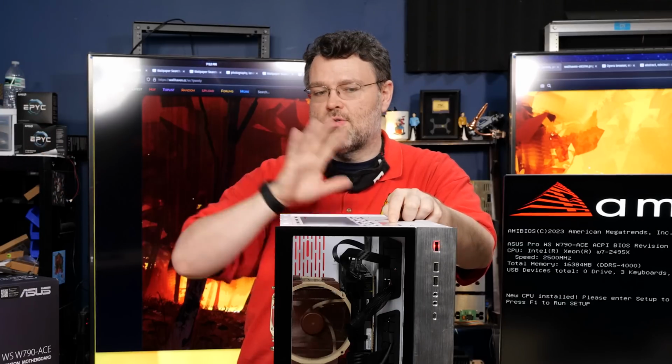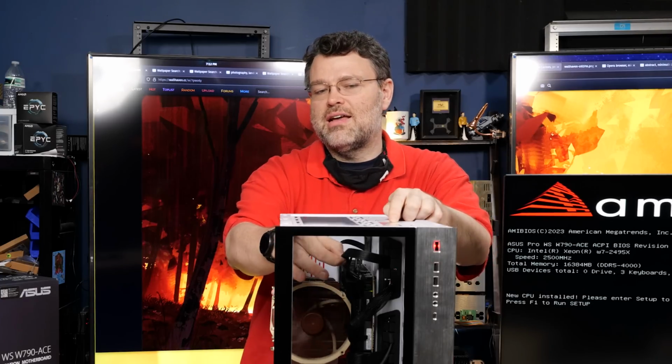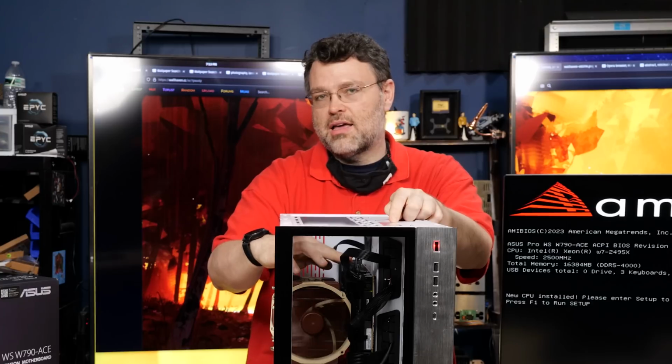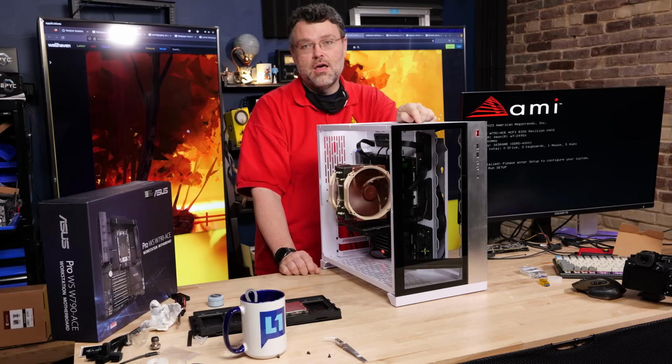But for dual power supplies, it's mostly black for your secondary connections and gray for your primary connections, which means that if you have a single power supply and then you decide to later upgrade to a dual power supply, you will have to unplug this secondary cable that's here and move it to the connector behind the CPU, because gray is primary, remember? So your primary power supply will be the gray connector in the front, plus the gray connectors here, and then the gray connector for PCIe 12 volt at the front edge of the motherboard, and then your second power supply is the two black connectors for CPU power here, plus the black 24-pin connector. That is the safest, because, well, to make a long story short, 12 volts is not always 12 volts.